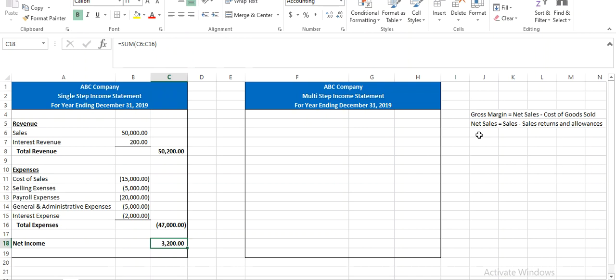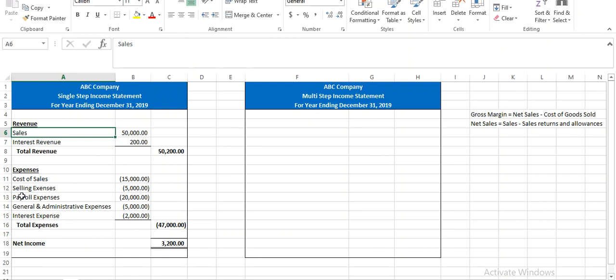And so that was just some nuggets there. With our net sales, if we look at the listing of our accounts, we'll see that the only thing that kind of fits in that formula is sales, because net sales equals sales minus any sales returns and allowances. So what we can assume when it's like that is that there would have been no sales returns and allowances. If there was, I guarantee you it would have been specified in the income statement.